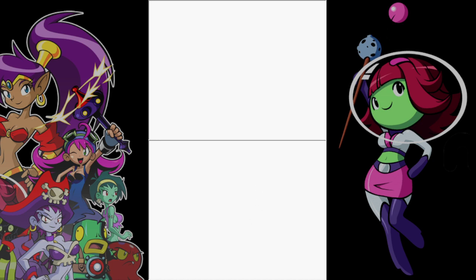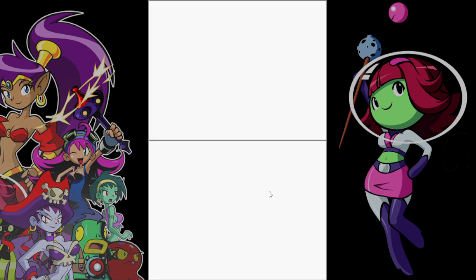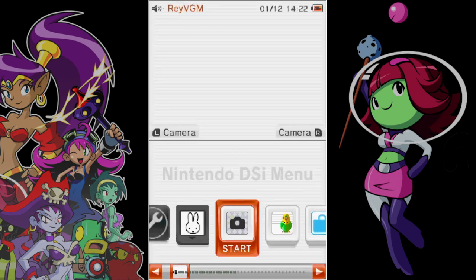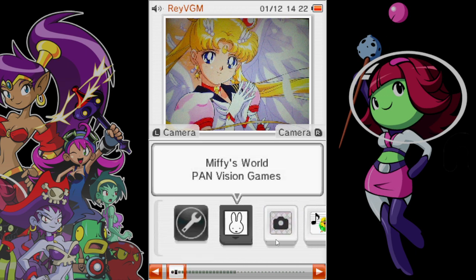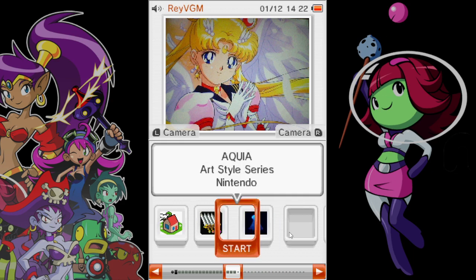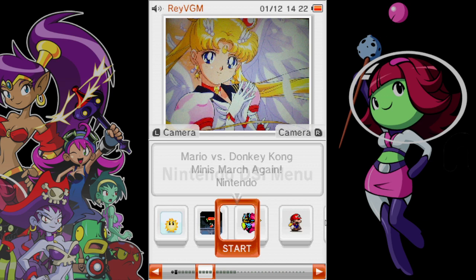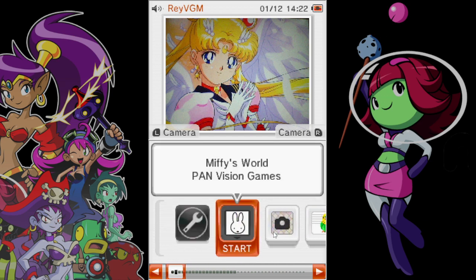Oh, is this... Is this a problem with the camera? It doesn't want to load that. Well, how do I... Yeah, there's Sailor Moon. So there must be more than one picture. Are they stored somewhere else? Oh my goodness. Anyway, this is a pretty good selection of, like, good DSiWare games that are on here already. I haven't put all of them into my list to play.